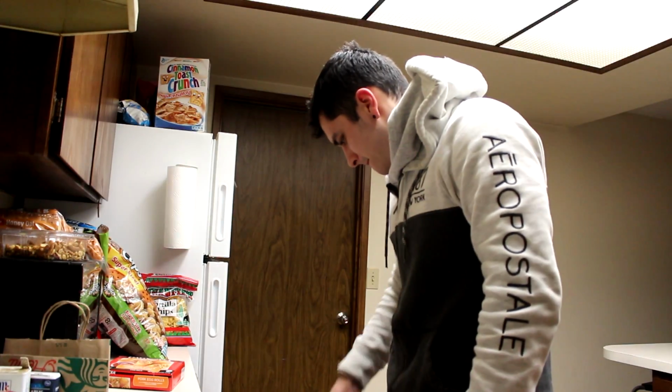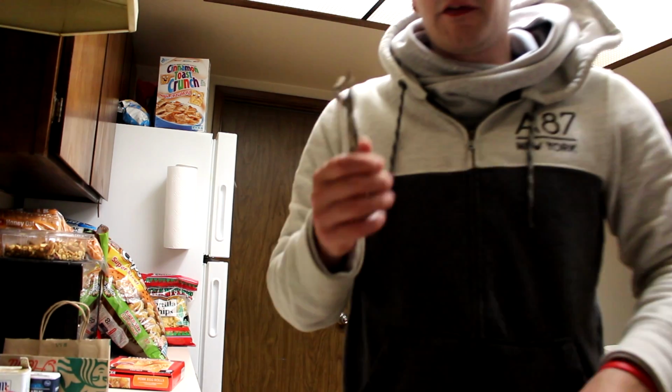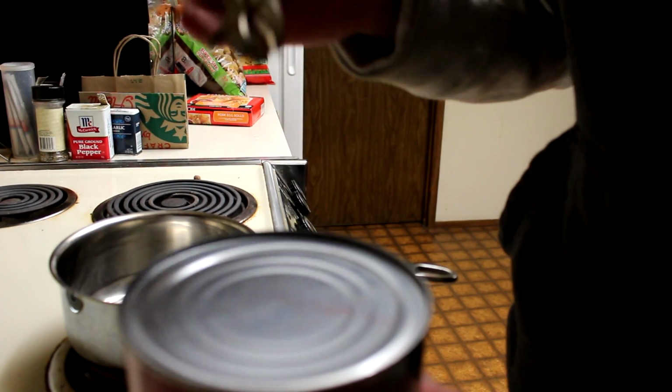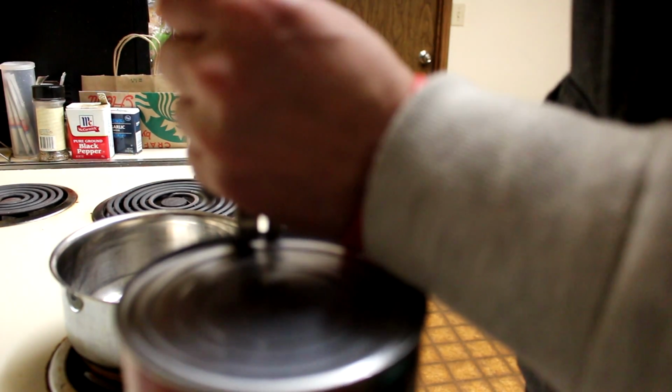Thumbs up if you like clam chowder. Gonna have to use the old-fashioned can opener. You guys ever wanted to know how to open this with an old-fashioned can opener? Basically, puncture it like so.